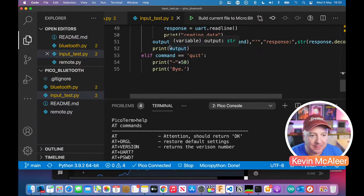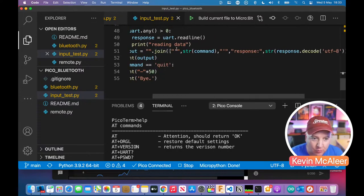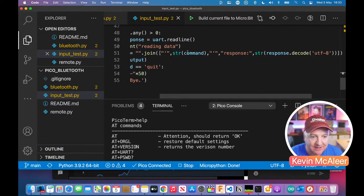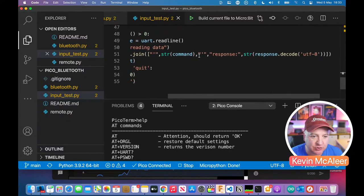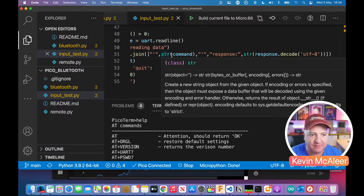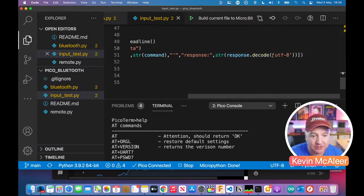And then we say output, and this little command here, what this does is, output, which is our string, becomes equal to an empty string dot join. And then what we're joining together is the command that we typed before, so the AT command. And I've just wrapped it in a string thing just to make sure that it's kind of safe to print out. That string command will just change it from whatever it is, if it was an integer, into a string. And then that double speech mark, single speech mark means print a speech mark. Then we say response. And then we say response.decode UTF-8.